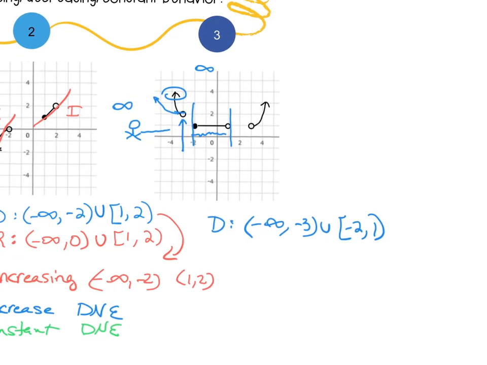Then I got a gap again, and then it starts up again at positive 3. And notice again, this looks like it's going up, but it's going up and out, so it's going to infinity to the right and infinity to the top. Now I do the range, bottom to top. So I'm walking up this way now.